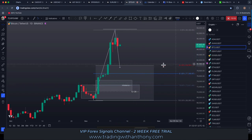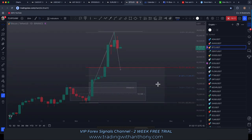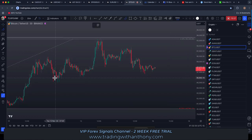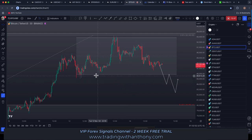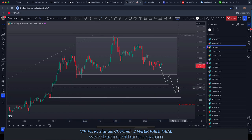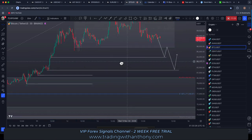I'd consider counter-trend trading this. Down to the 30-minute time frame — this is the price action I'm looking for. We have this range through here; you want to pick up these lows — that's a key area — and then the highs. If we see a break under here and a retest and fail, that could be a cue. The next target level on the four-hour and 30-minute has a little value range in here. Mark up these ranges as TP levels — you can see where these levels occur down here.